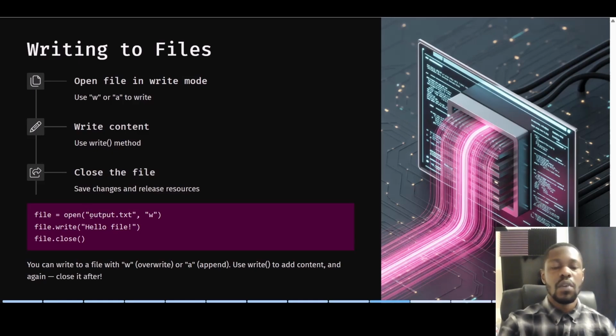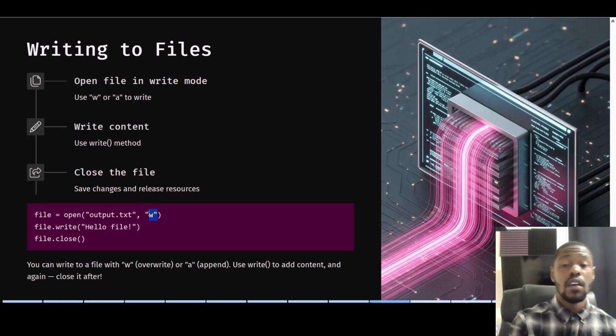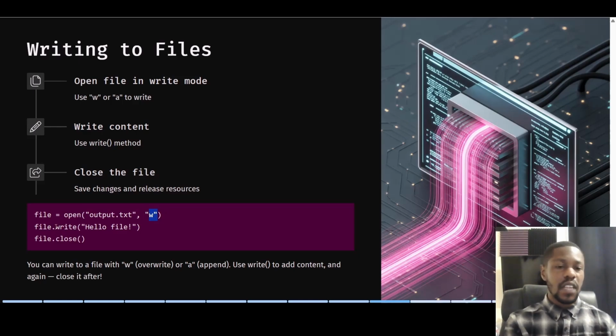So now we're opening a text file known as output.txt, but this time we want to write to the file, so that's indicated by this W here as opposed to the R for read. And so it's essentially the same as before, but now instead of file.read we're using the file.write method, and we want to update the file saying hello file, and just remember again to close the file when it's done.